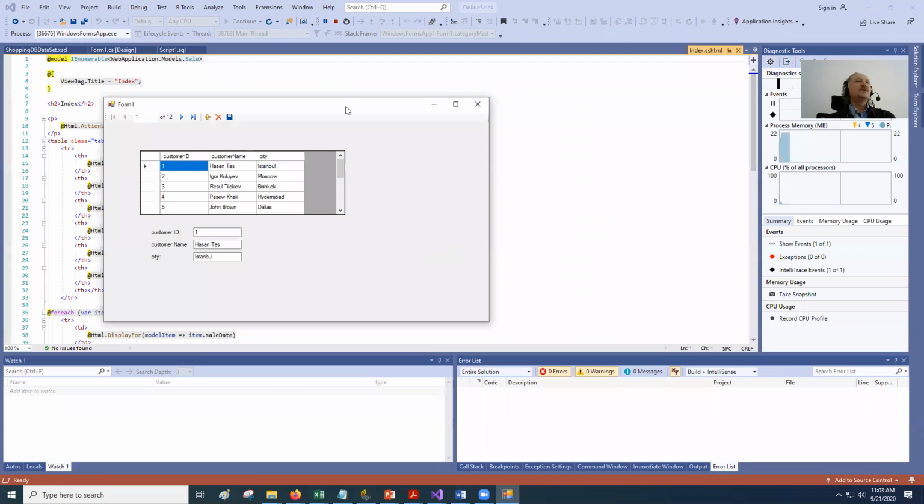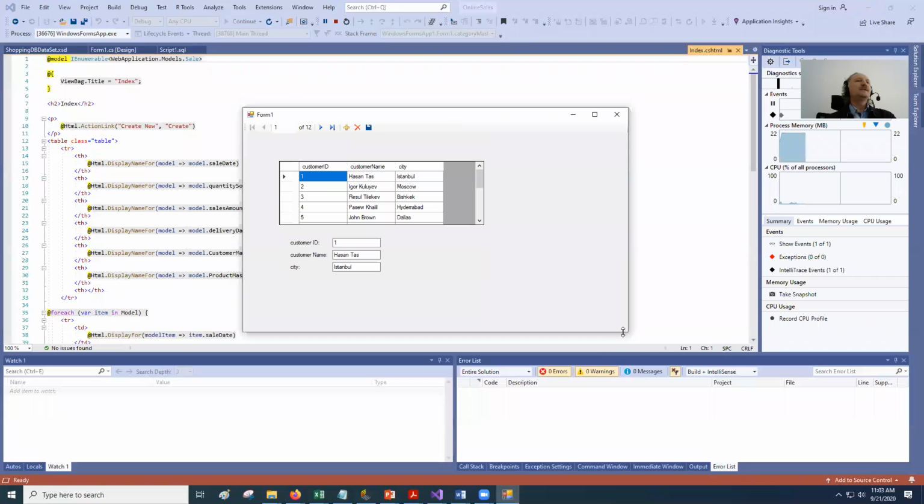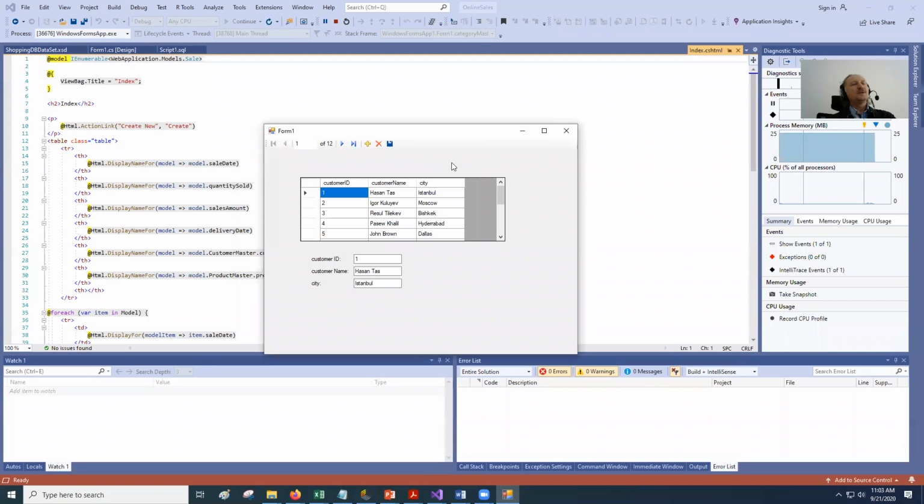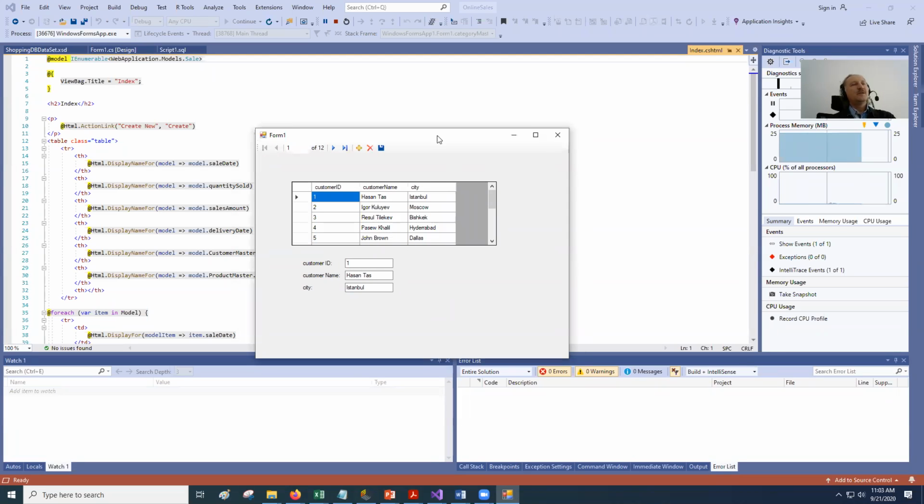This application is running from my desktop computer, and the database can also be in my computer or somewhere in the network, in my computer network. For example, 30 years ago, think you have one database staying in the network somewhere, and you are connected from here. This is also 30 years ago. It was called an online system, but this is now not an online system.